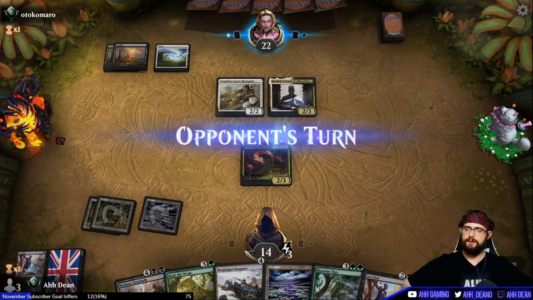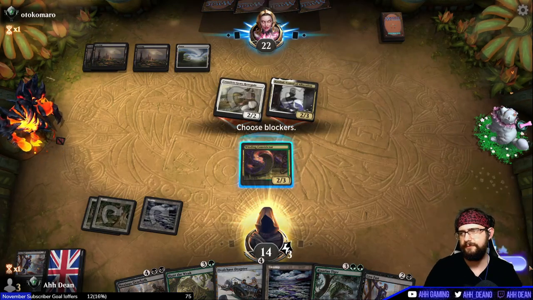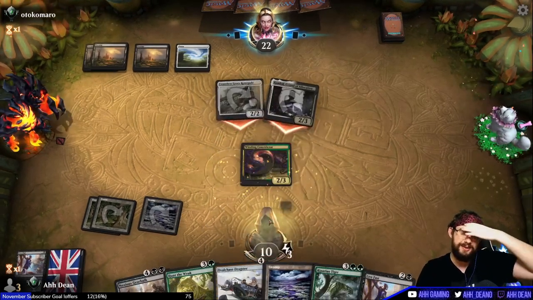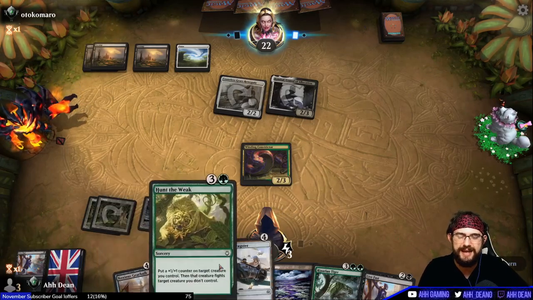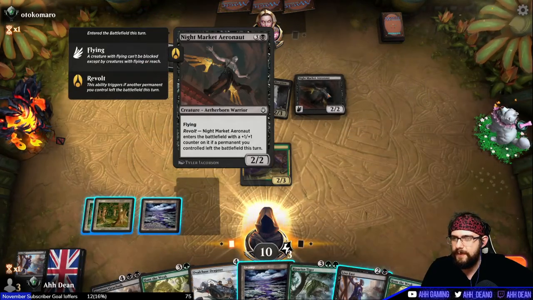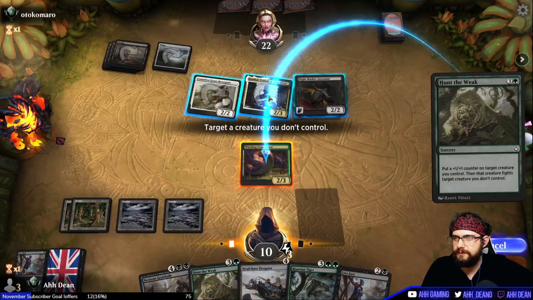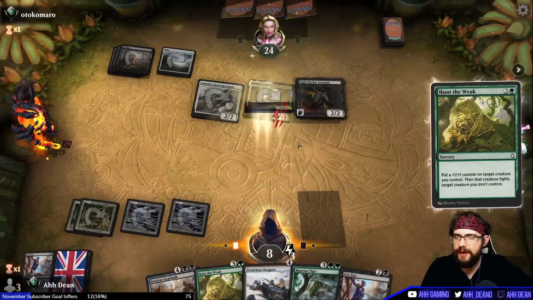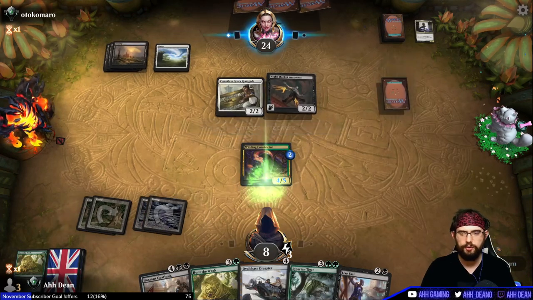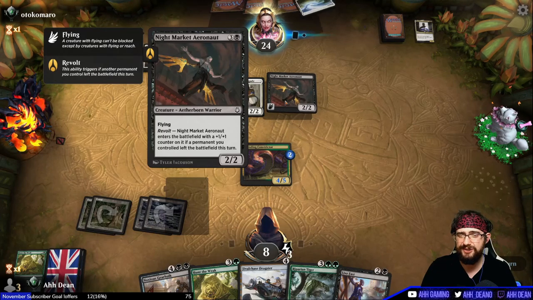No attacks. Okay, we need to get that card off the battlefield, chat. I can't block because I need the Hunt the Weak next turn. That's why the Hunt the Weak's bad sometimes, in that you need a creature for it to actually land. Okay. Right, we're going to take the 2 damage. We're going to kill that. And I'm going to hold back here. Hunt the Weak next turn to kill the Night Market Aeronaut.